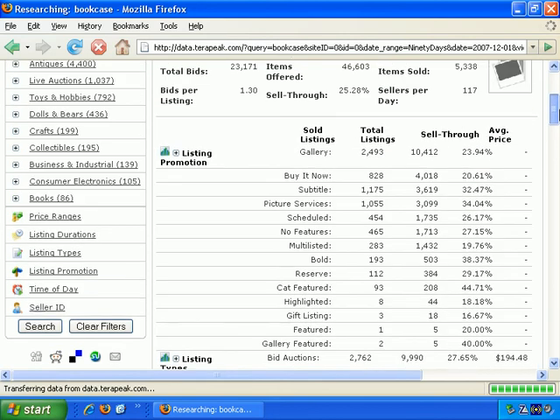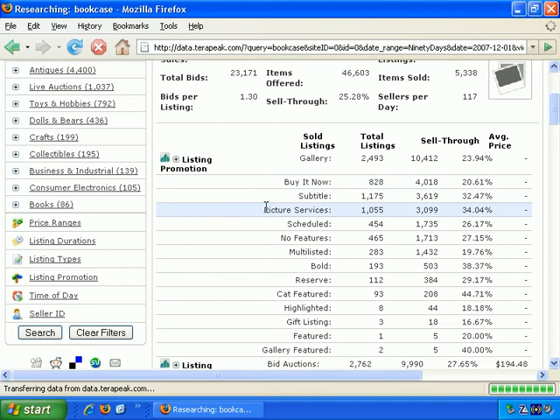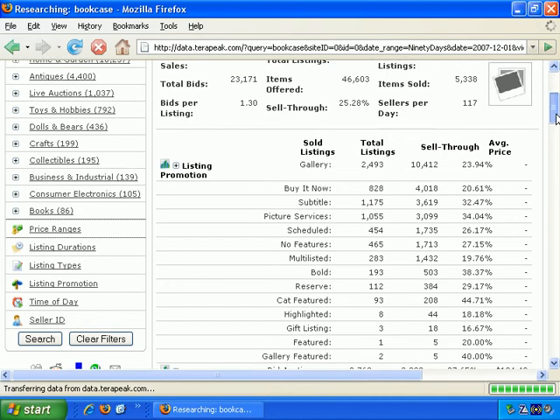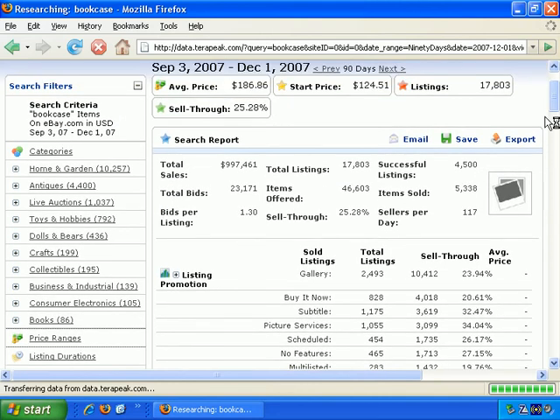Okay, day of the week. Let's see what's going on here. Actually, before I start diving in even deeper, let's just choose a specific category to get even more specific. And again, you can add more filters if you wish, just by clicking here and entering more values, but let's just leave that as it is. Let's just choose a specific category. Let's say I'm selling antique bookcases.